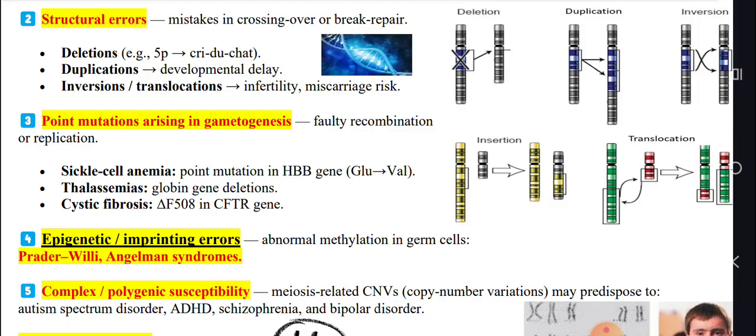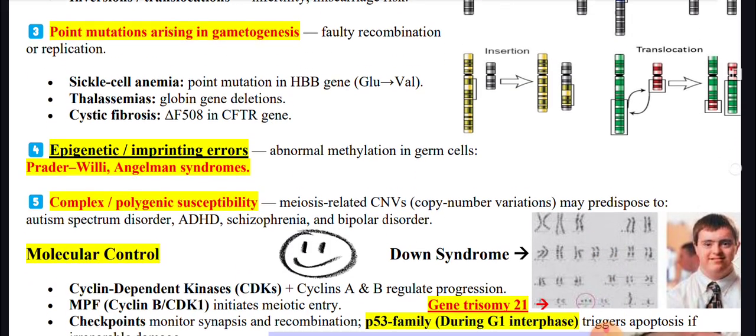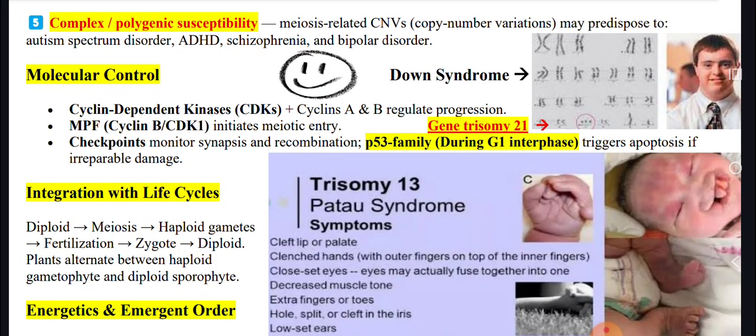Precisely. The cell is highly sensitive to DNA damage, especially breaks that aren't repaired properly. The sources really emphasize the role of the p53 family of proteins here. If severe irreparable damage is detected, particularly maybe during the G1 interphase before meiosis even starts, the p53 pathway acts as a critical decision point. What does it decide? It can decide to trigger apoptosis, programmed cell death, basically a cellular self-destruct mechanism. So it sacrifices the potentially faulty cell. Yes. It ensures that severely damaged germ cells are removed from the pool, preventing potentially harmful mutations or chromosome errors from being passed on to the next generation. It's a crucial protective mechanism for the species.